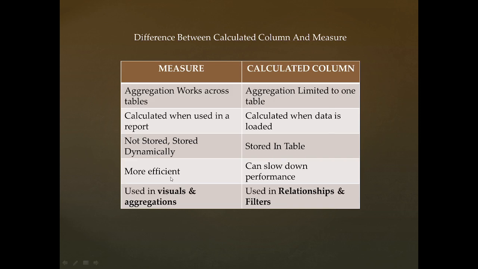Now using a measure is more efficient than a calculated column. A column, in the sense, has numerous values, right? And if we want to take just a single block and value and then use it, then it is more efficient. We have no need to sort, or check how many values are correct, and all those things don't come over here in the measure section. But that can come in the calculated column, right? We have to check every block to see if the values are correct or not. That is why here it is said that it can slow down the performance.